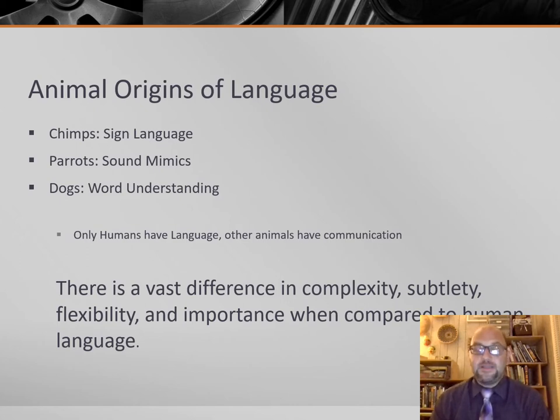For the longest time in anthropology, throughout pretty much all of the 20th century, anthropologists were very self-important about it: nope, only humans have language. Usually we would define language in a way that made sure that only humans had it. So it would be, oh, language is symbolism and writing and all of this other stuff, right? I don't think that's fair. I think that we have not been looking at the right things.